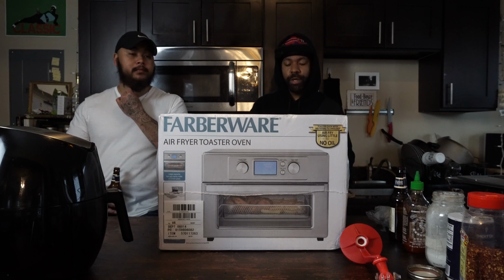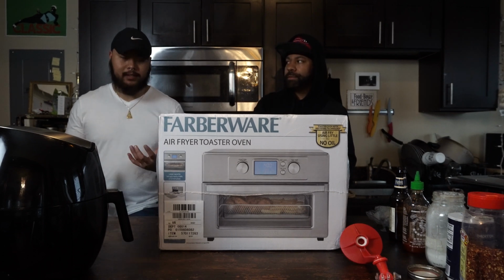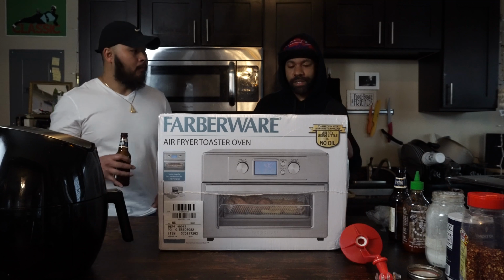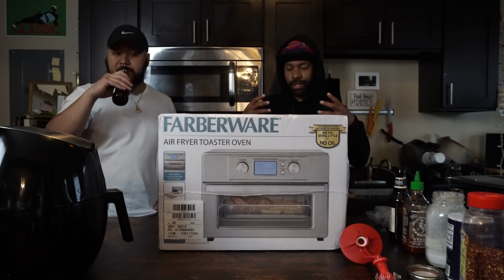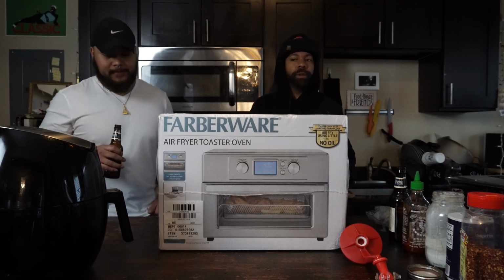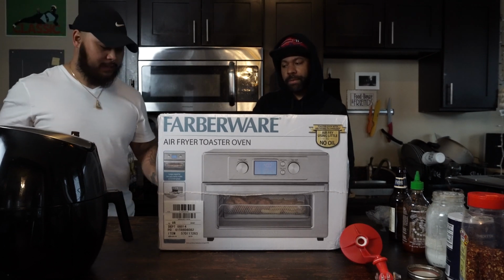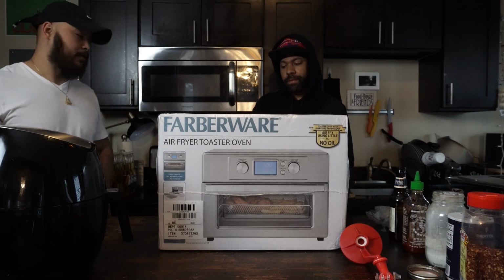I'm telling you, it's the new wave, and the food tastes bomb. It uses the natural oils from inside the food to cook it. When you cook chicken, so much of the grease comes out, but it's still crisp and flavorful, which doesn't make sense. How is it doing it with no oil? I don't know if they're using the inside juices already in there and getting rid of the excess fat. Here you can fit a 12-inch pizza, like DiGiorno, and it's healthy. You don't have to use oil.